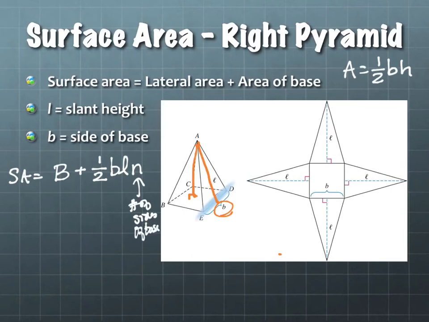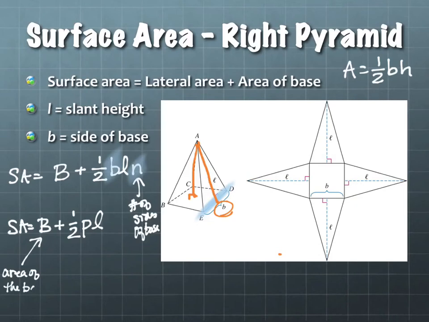We're about to fix that to where we don't need that anymore, because if you take the number of sides of the base and you multiply by the length of the base, again, what you get, just like with my prism a minute ago, is the perimeter of the base. So I can actually rewrite my surface area formula as the area of the base, I'll identify those here in a moment, plus 1/2 times the perimeter times the slant height. So again, this B is the area of a base, and we only have one in these, the area of the base. The P is the perimeter of the base.